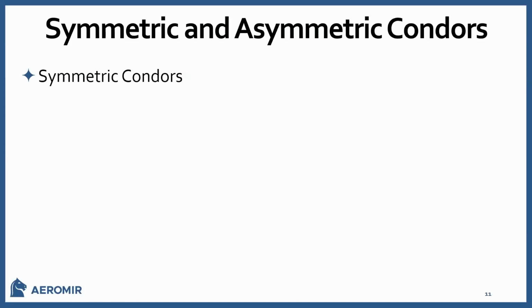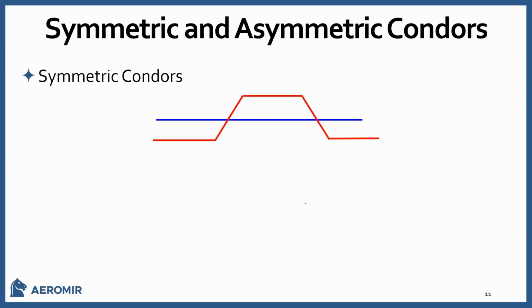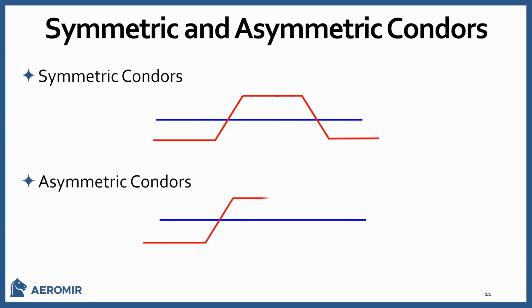And then as far as symmetric and asymmetric condors, same kind of deal. So here's your condor. If we make this symmetric, then the market's centered on your condor. That's pretty neutral and symmetric. And again, you can make them bullish or bearish, but you can also have asymmetric condors. And this is kind of the weird one, the asymmetric iron condor, where you have less risk on one side. And you can play around with these, make it so this is above zero, so you have no risk on the upside.